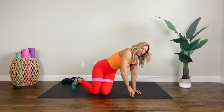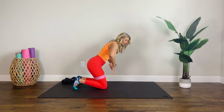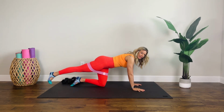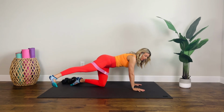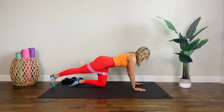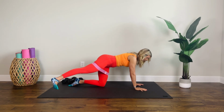Starting off on our hands and knees in quadruped. So weight evenly distributed between the palms, right under shoulder. Pick one side, extend that leg back, flex the foot, lift, hover just above the mat, and we're gonna press out and then bring it back in line. All control, core is nice and tight. Ready? Let's go. Remember, we're just here for 8.